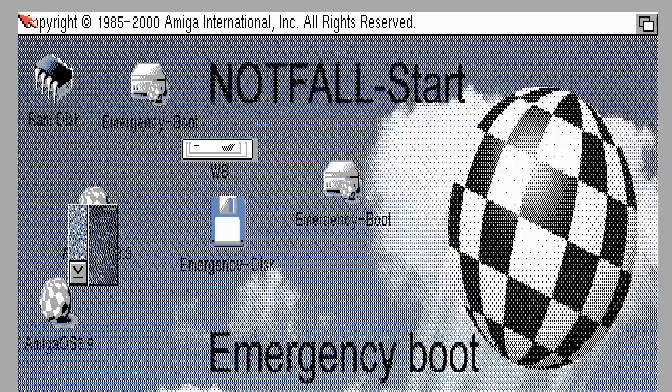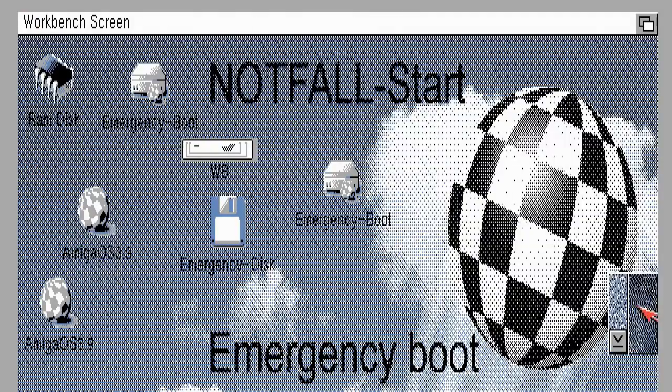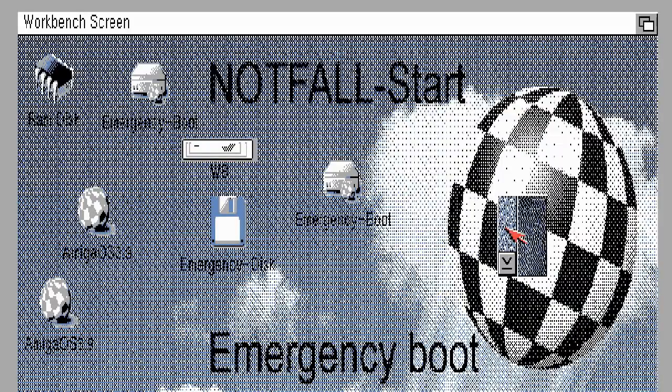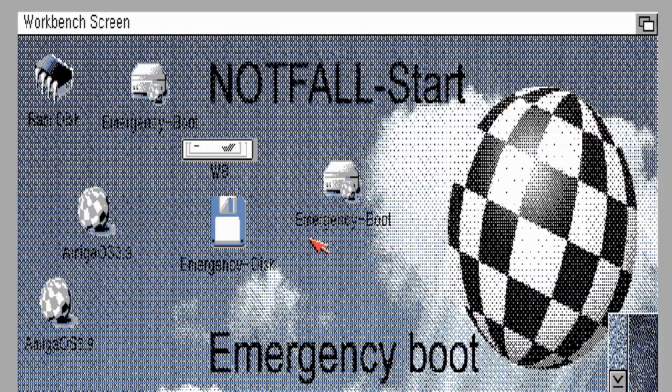Might take a second. And there we go. Okay, that looks like crap. And it will, because we have no graphics going. We have not changed anything. You can move the Amiga dock thing out of the way.